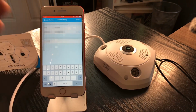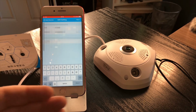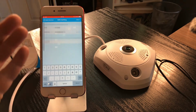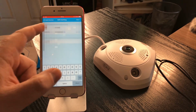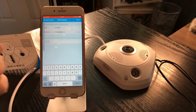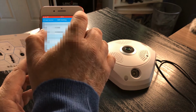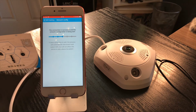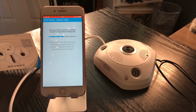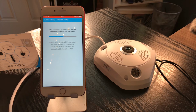At this bit it's going to ask you for your local Wi-Fi connection, which is going to bond the 360 camera to your local Wi-Fi router hotspot. So just put in your SSID of your device that you've found here, and obviously put your password in as well, and then click next. Wireless configure success. There we go. So wireless connection is successful. Waiting for the phone to connect.